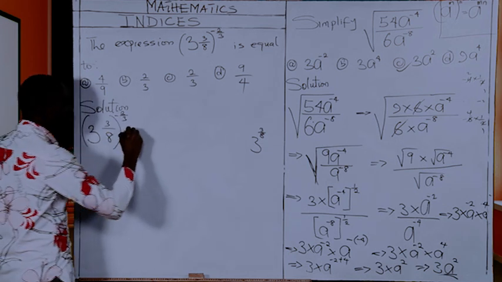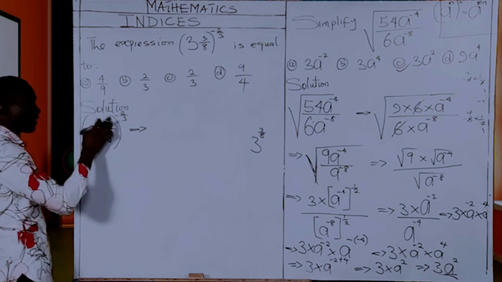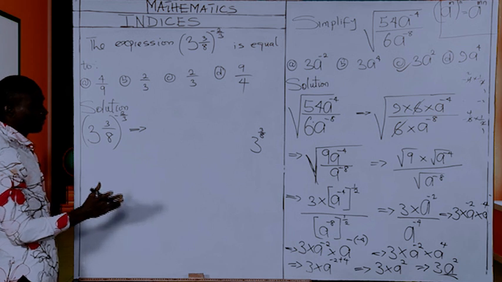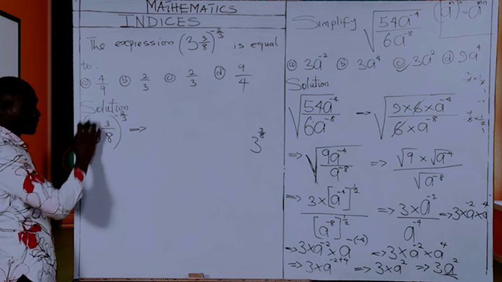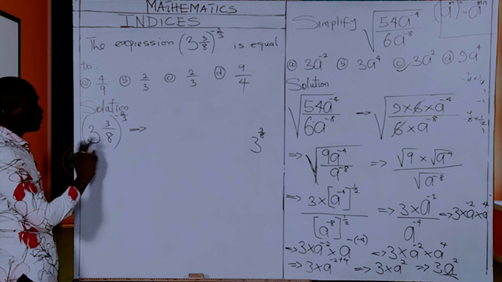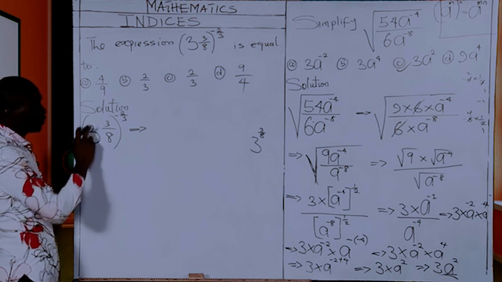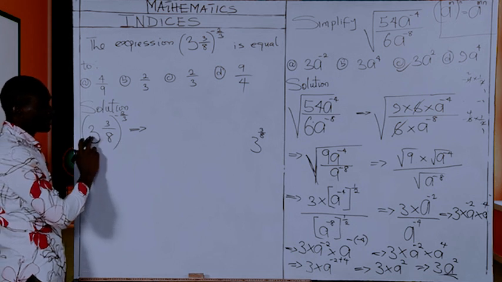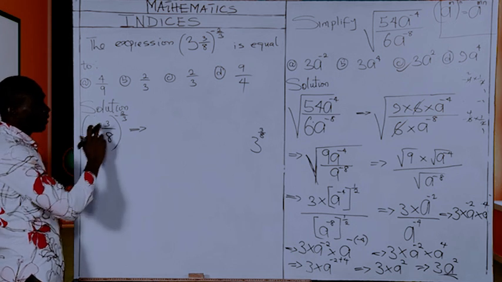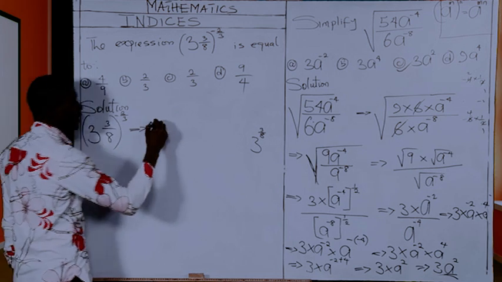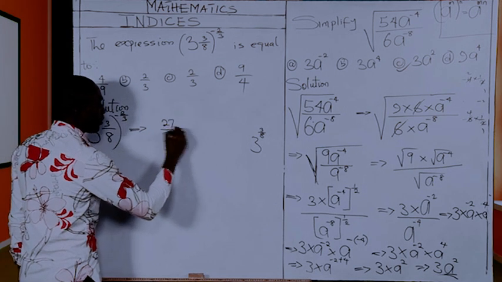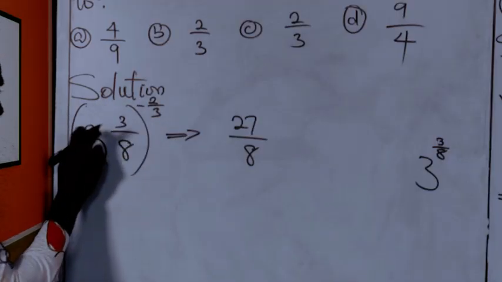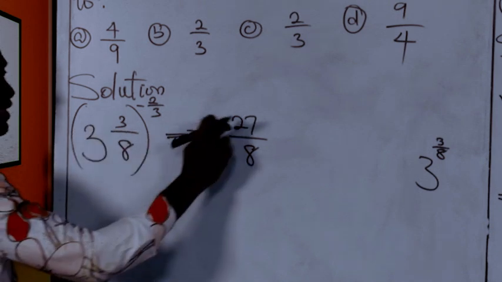Now what we are going to do is convert this mixed number to an improper fraction, because that will be the next thing. That's what is inside the bracket. So how do we go about it? You find the product of the whole number and the denominator. That's 3 times 8. 3 times 6 is 24, plus 3 is 27. So we have 27 over what? Over 8. So the whole of this fraction inside this bracket gives 27/8.